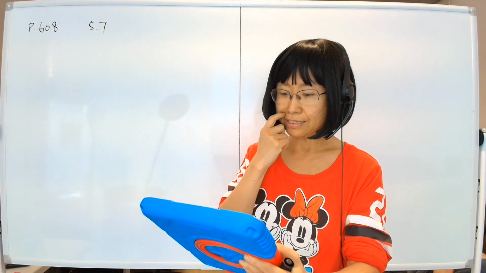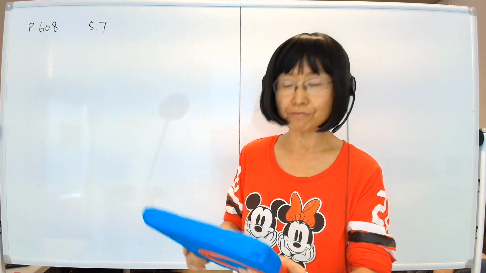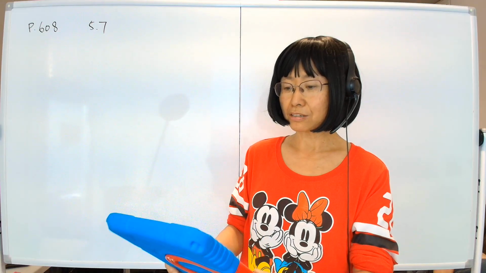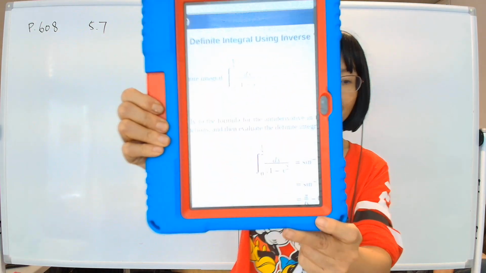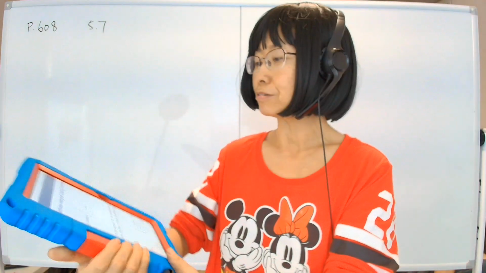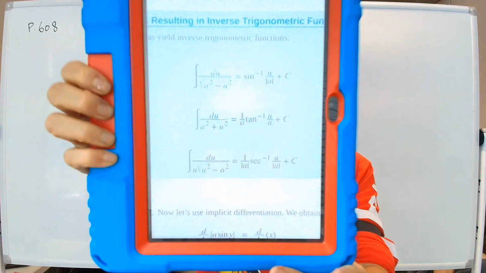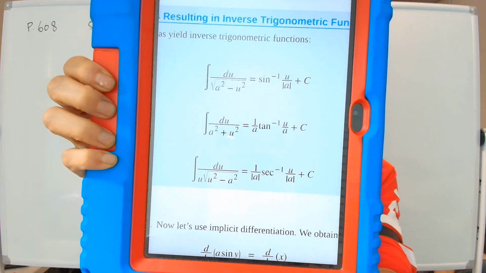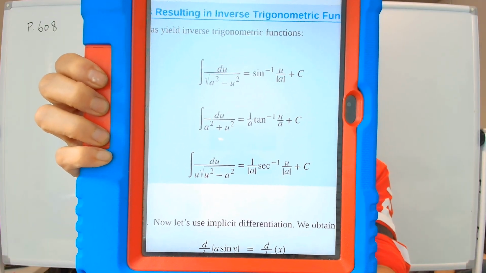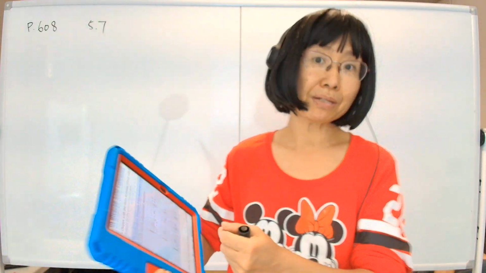Now the first one you can see is the integral of, let's look at example 5.49, the integral of dx over the square root of 1 minus x squared. That is a very simple problem. When you look at this, you flip over the page and see which one looks like it. You notice that it is the very first one. If you let a equal 1, the problem looks just like that one, and you directly apply the answer, which is sine inverse of x, being that a is 1.